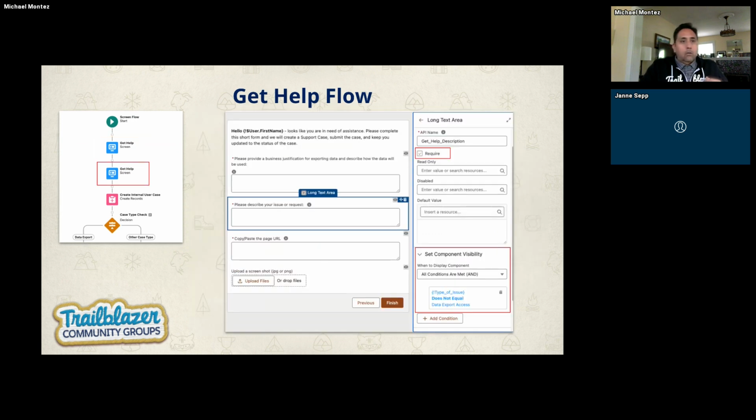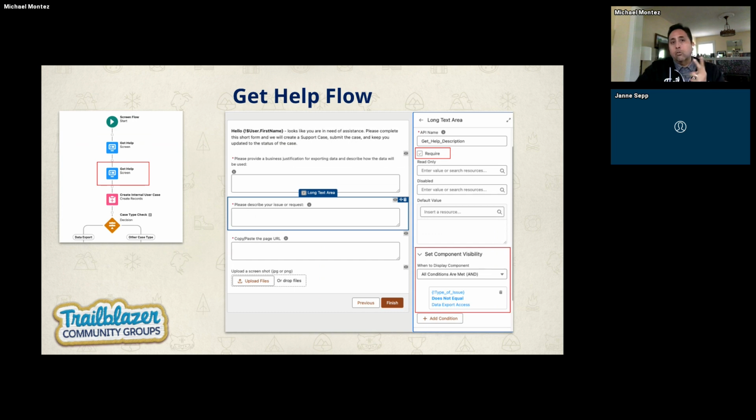Okay. So on the second screen of this flow, depending on what case type they pick, what kind of problem they're having, we're going to present a set of different questions or text boxes that will allow them to explain what's happening.